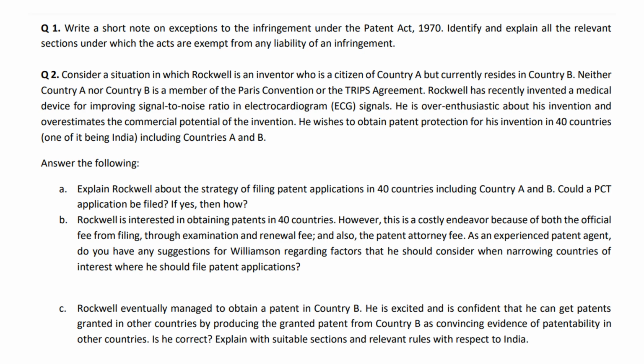Second is beautiful handwriting. Third is the way that you should respond is to start your answer with a fact. Fact refers to the very brief summary of the given situation so that the examiner doesn't have to refer back to the question paper. After the fact, immediately give your exact answer, meaning which is the relevant form, which is the relevant fee, if it is yes and no, why yes and no, and then you give an explanation.